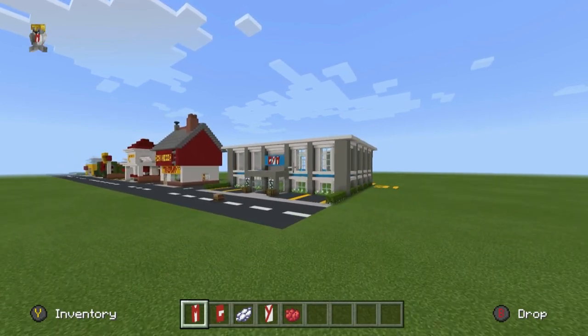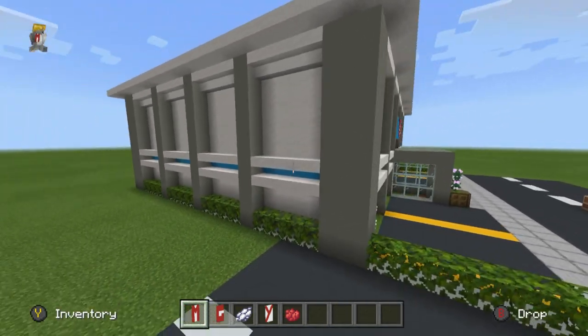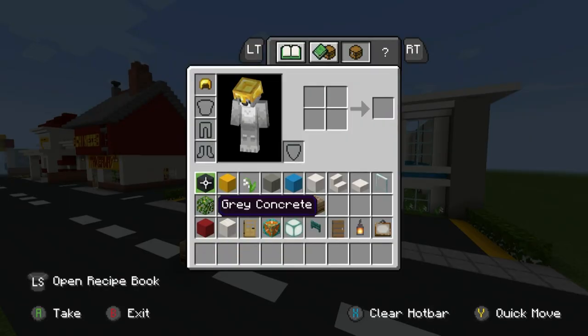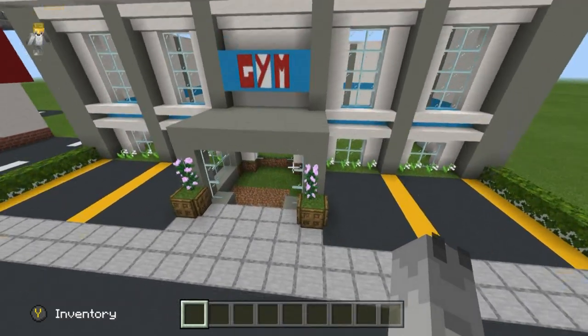And this is how the outside looks, ladies and gentlemen. It doesn't really change at all from here, unless you want to add some cars or bikes or unicycles or quad bikes, for that matter. You know, this is how the outside looks. So, hopefully, we're all happy with that. Going to get rid of all of the banner equipment. I hopefully won't need it ever again. And now, we can move on to the inside.